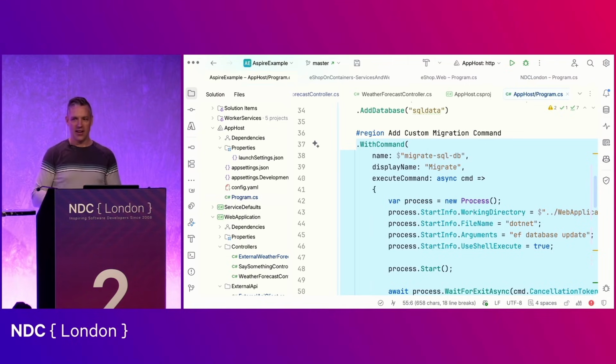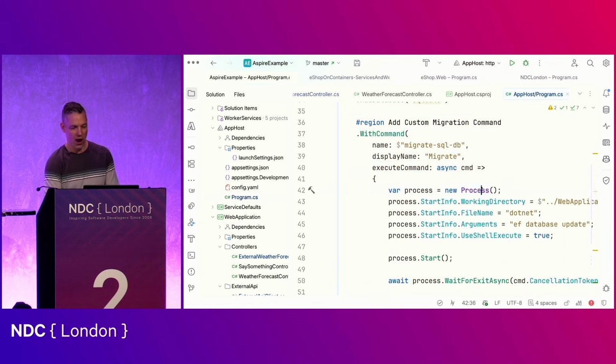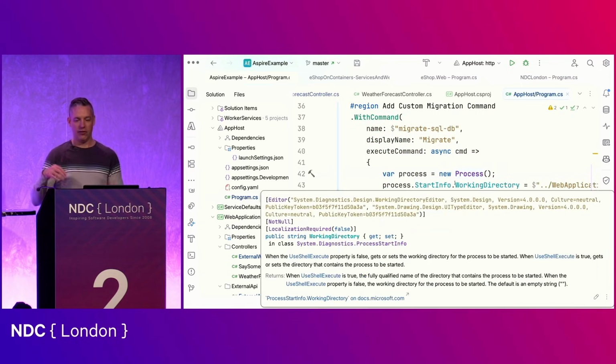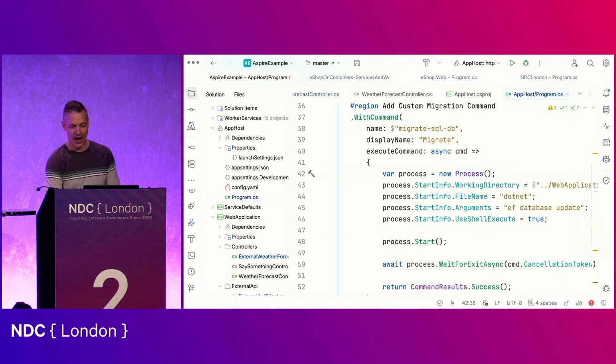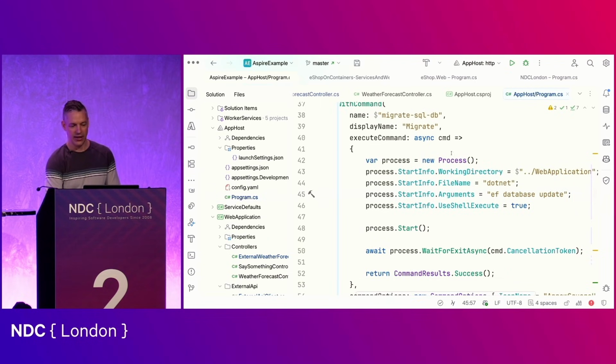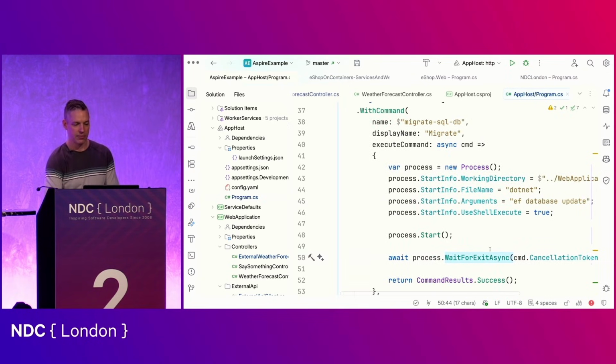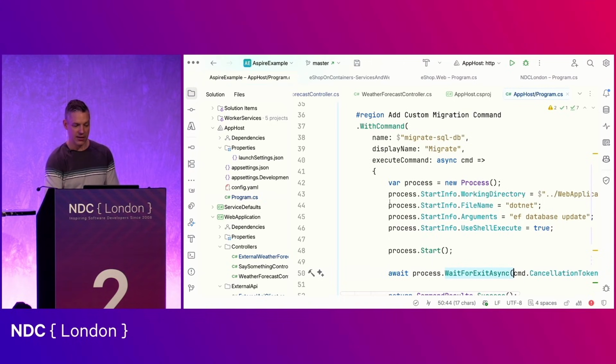But right now it is very much an old school way of doing it. When I want to run database migrations, which is dotnet ef database update, you have to basically kick off a process to run this command, and then you wait for it to be done, and that is the result of the process. So when I'm configuring this command, I need to give it a name. Everything is always a named resource inside of Aspire.